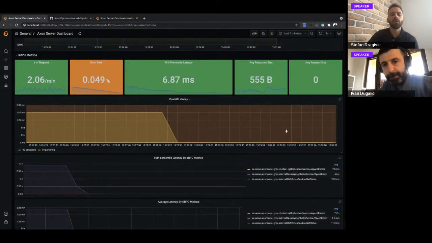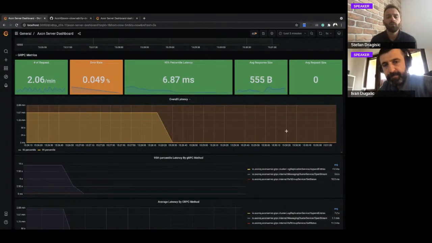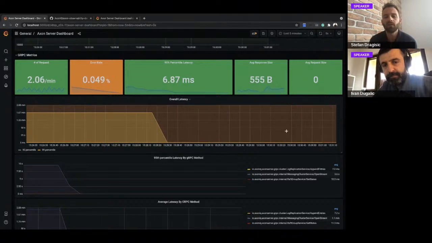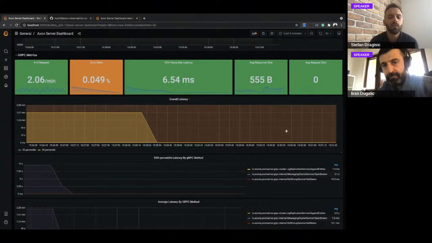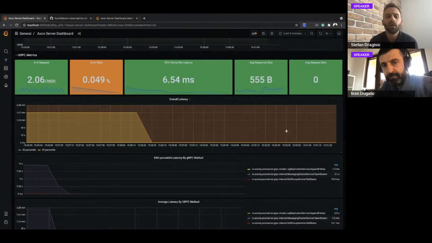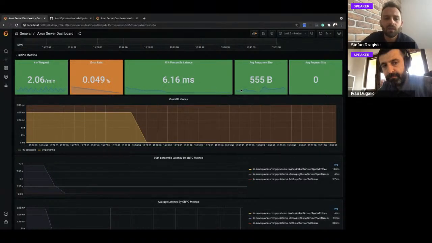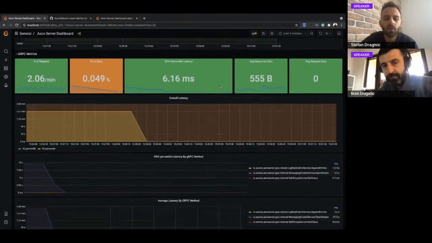So let me go to the gRPC metrics. I'm going to be short on this. This is more advanced, more diagnostic, just for the advanced users who want to know how the network behaves and what is happening basically under the hood, which gRPC messages are being sent between the nodes, and is there some network latency. So you can see that here. This is basically the 95th percentile, which is 6 milliseconds. So this is pretty good.